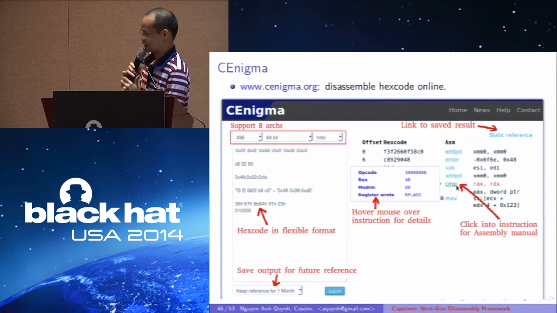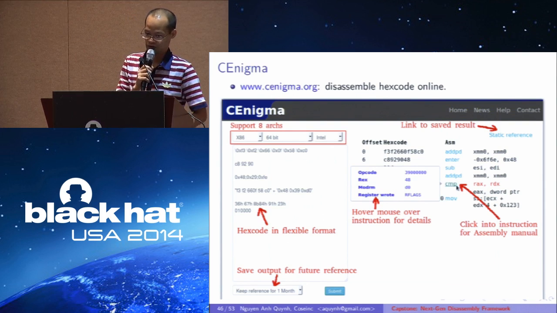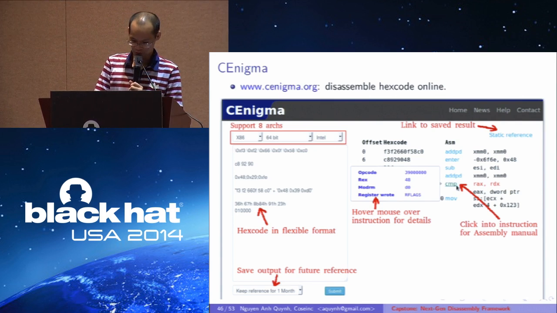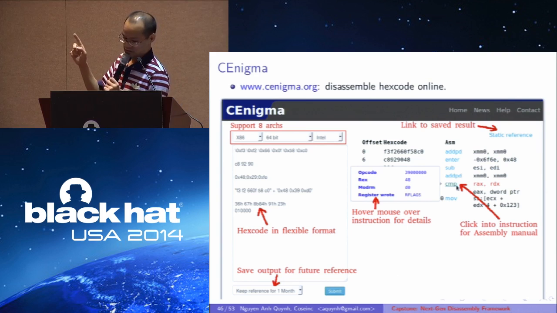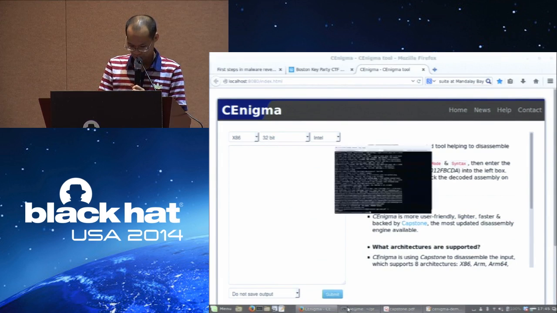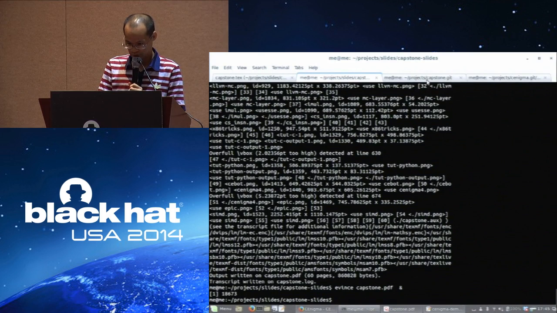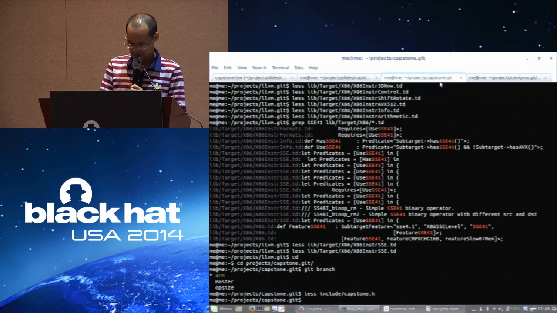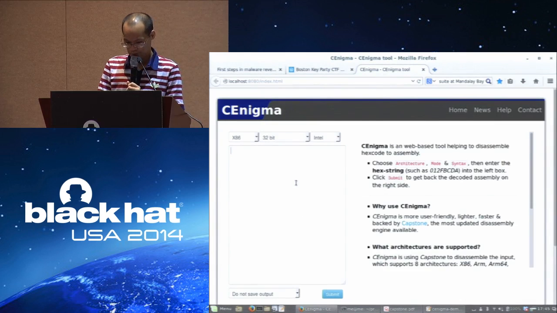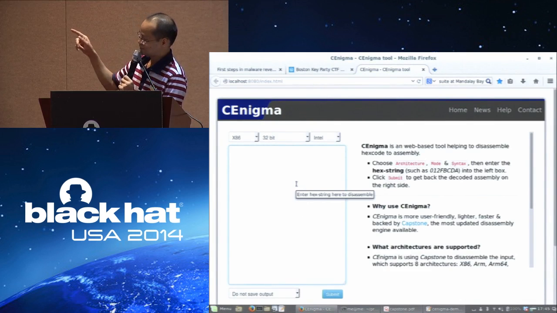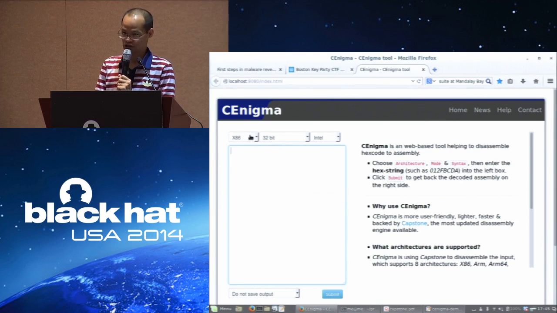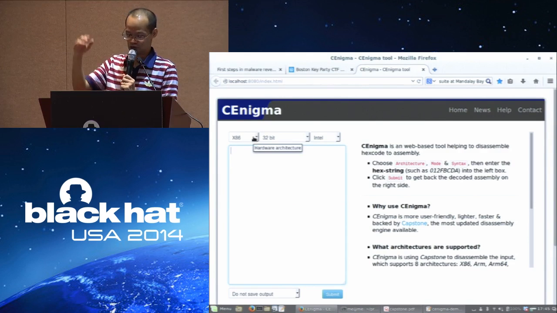The other one, which I launched last week, is a tool named Enigma. You can find that at that address. I have a quick demo here: www.enigma.org. Basically, this tool lets you type the input as hex code in this box, and you choose the architecture at the top.